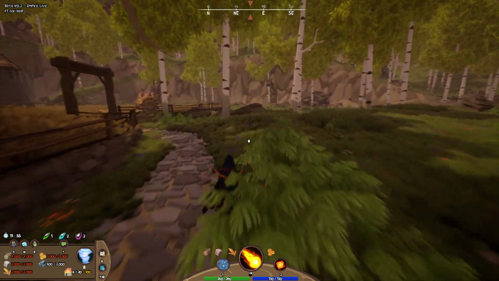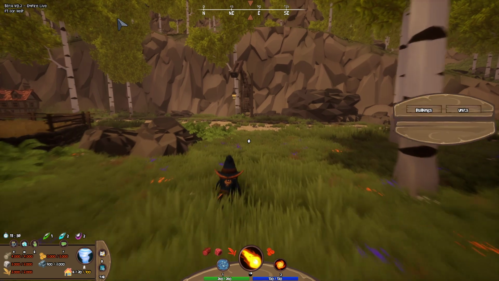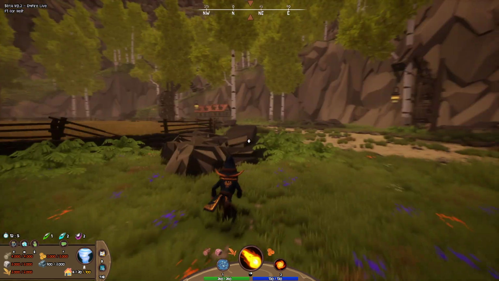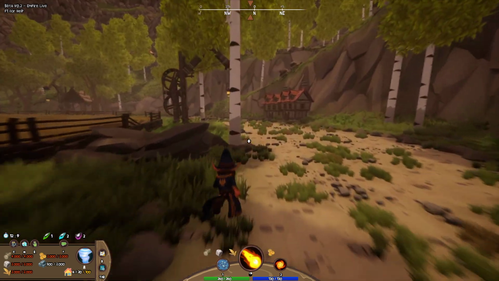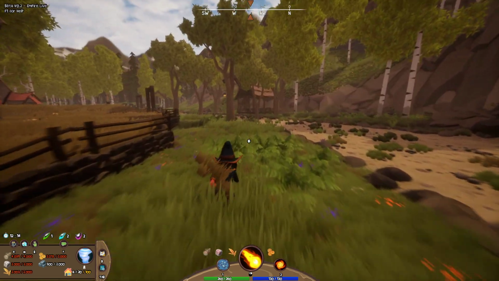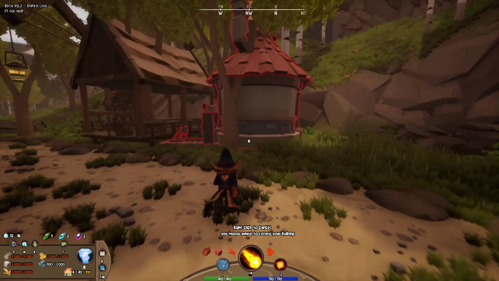So now we're maxed out on everything. Let me see what else we need here. I know for a fact we need, did I make a sawmill? Am I just imagining things? I thought I made a sawmill. Okay, maybe I did. Oh no, I did make a sawmill. I mean a mine. That's why my brain is going wonky. I need a mine, because rock is hard to come by.